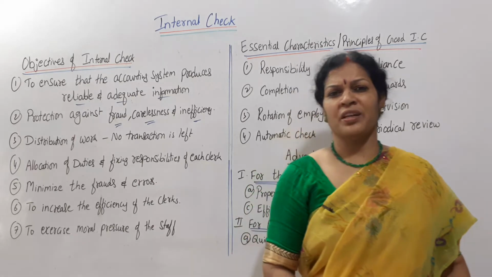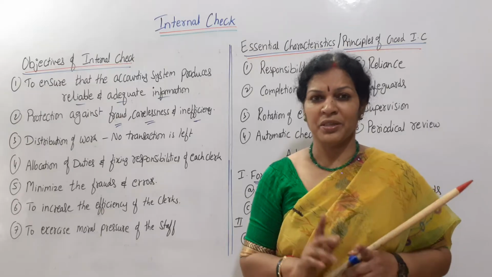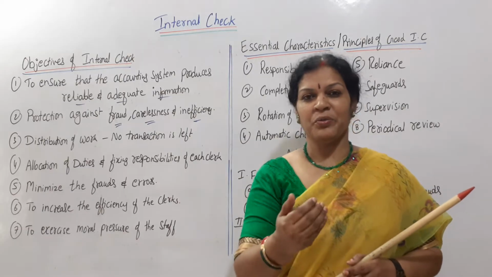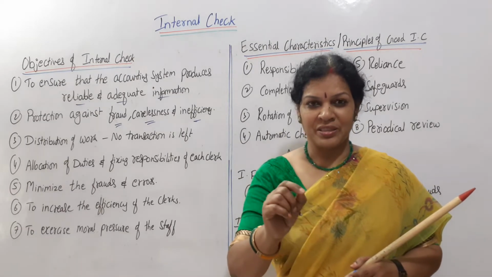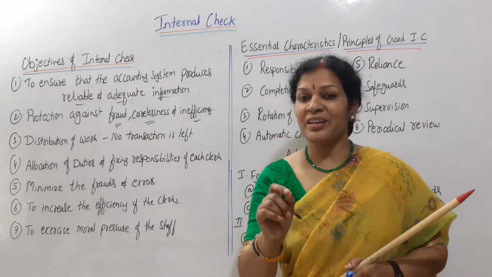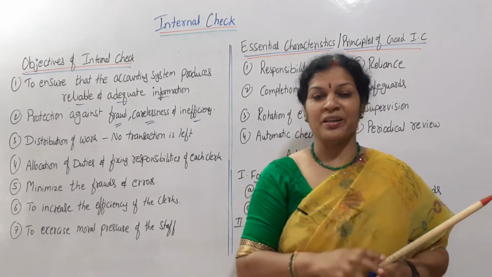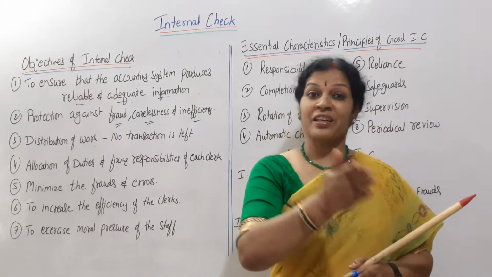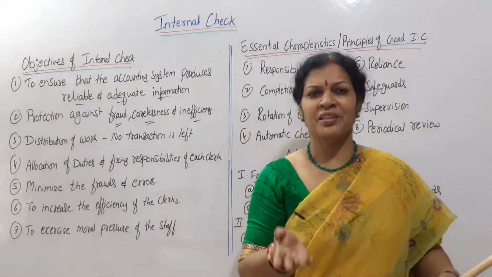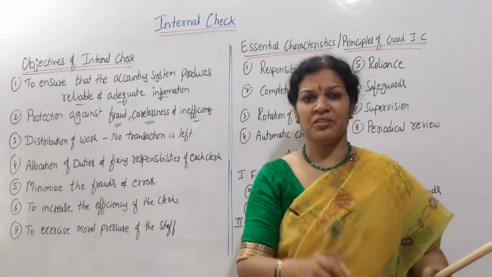To understand the internal check system, I'll give you one best example. I think you might have visited a bank sometime in your life. When you go to the bank and give a withdrawal form to withdraw some cash, you sign on the check or voucher and submit it to the clerk. That clerk checks it, and the same check is transferred to another clerk. One clerk has checked, another clerk also checks, and they sign, which means two members are checking immediately. That is internal check only. Are you getting it? Both members are simultaneously doing the same transaction.